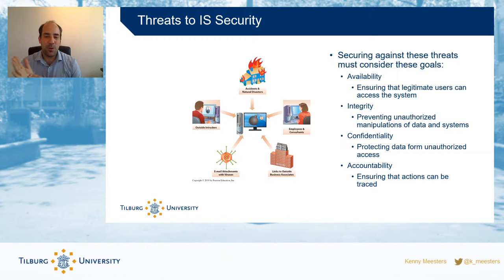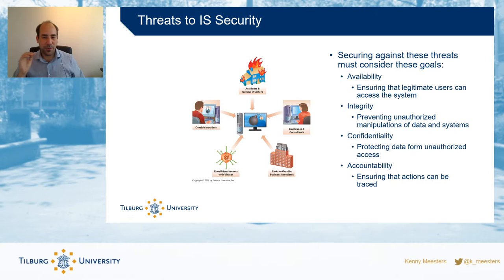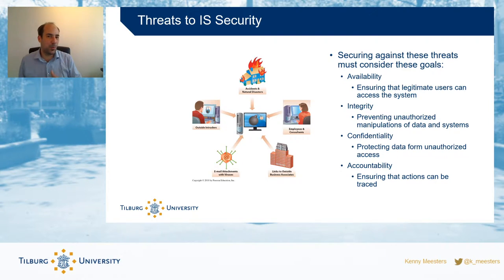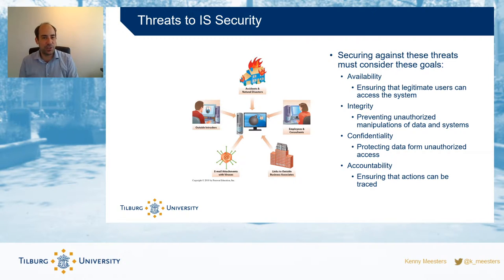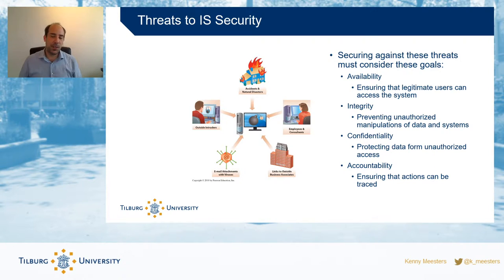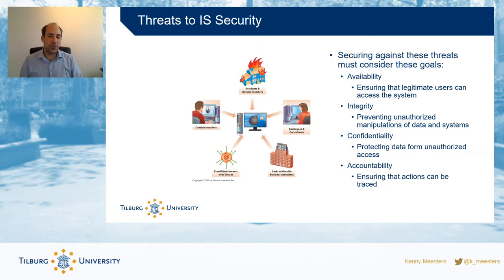One of the things we have to consider when dealing with threats or risk to information system security is that we have to think about certain goals, because making things secure doesn't exist in a vacuum. It's always a trade-off between different things. One of these is availability — making sure that the people who need to use the systems, the legitimate users, have access to the system, and only they do. Integrity means making sure that users and programs can only manipulate systems they're allowed to, so there are no unauthorized changes possible in the data.